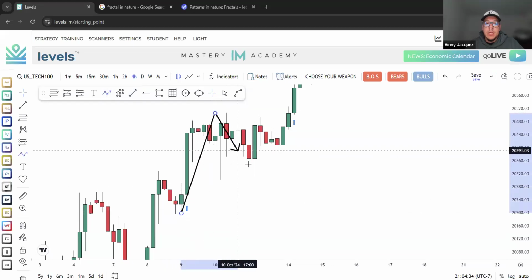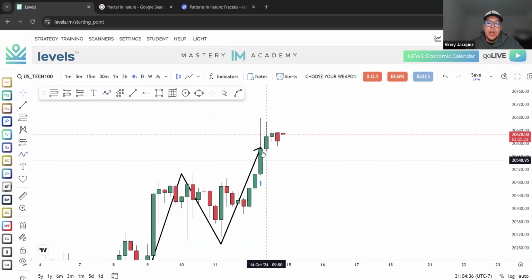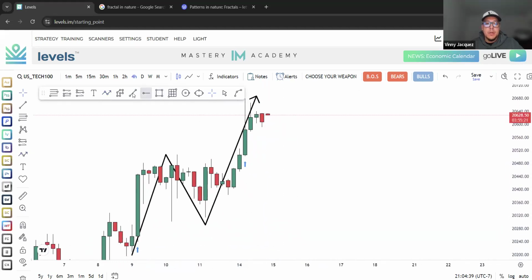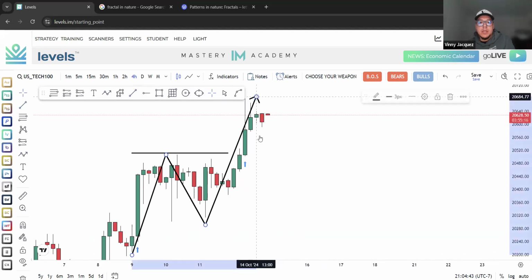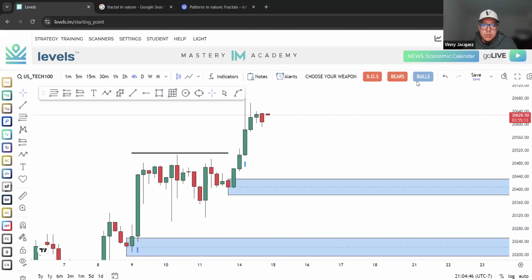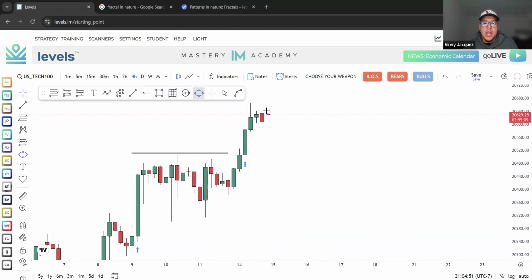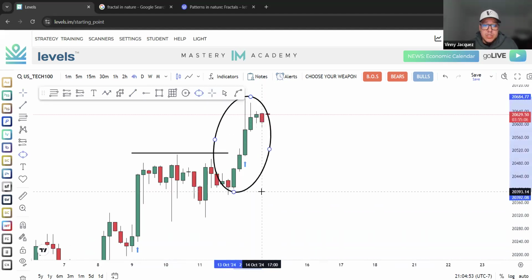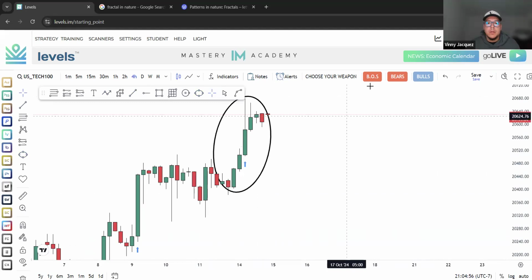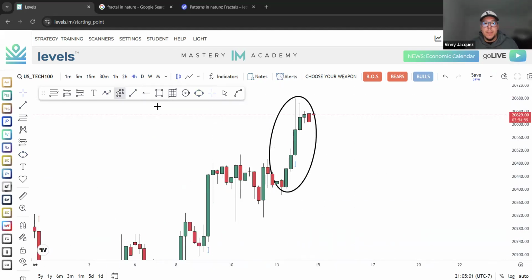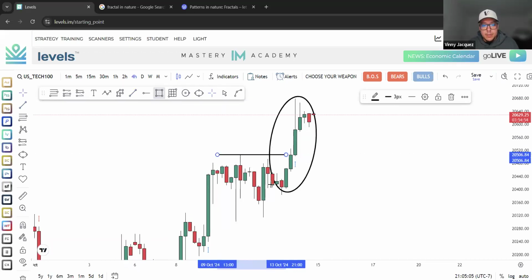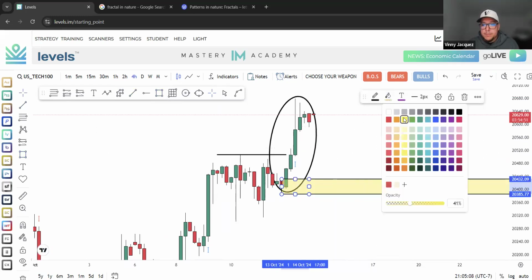Higher high, higher low, higher high. We're at new highs right now in this area. Break of structure. Easy BOS. Look at this. Blue arrow, blue box. That's my starting point. Not only that, guys, can you see with your own eyes a break of structure? If you press BOS, levels will tell you break of structure. Boom. Mark that up. Starting point.